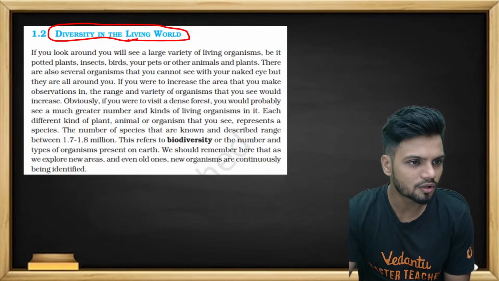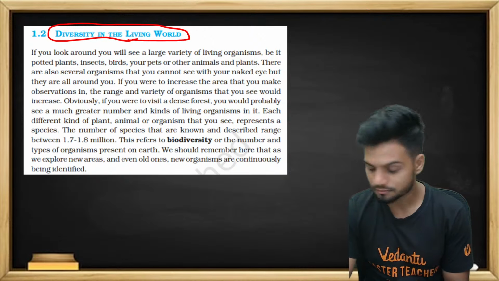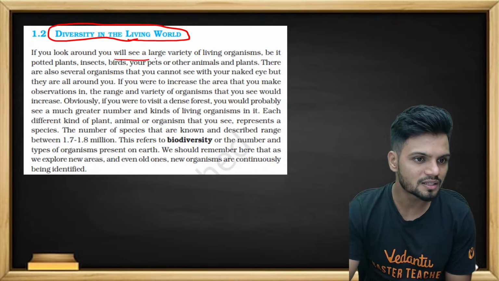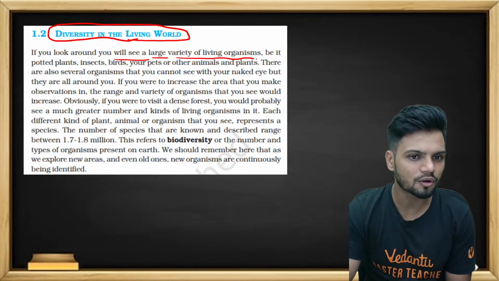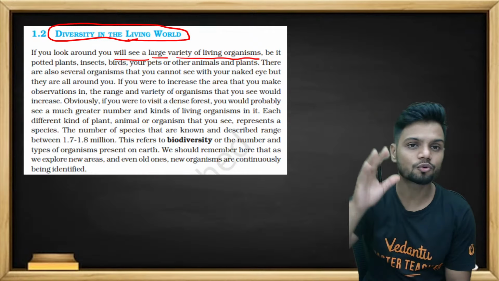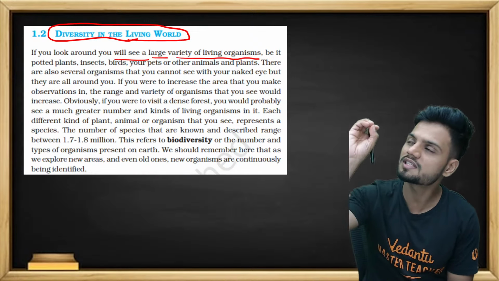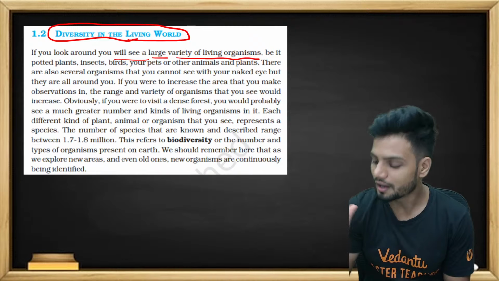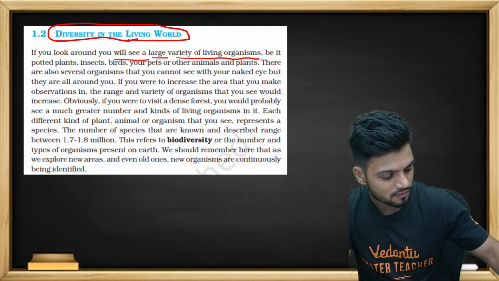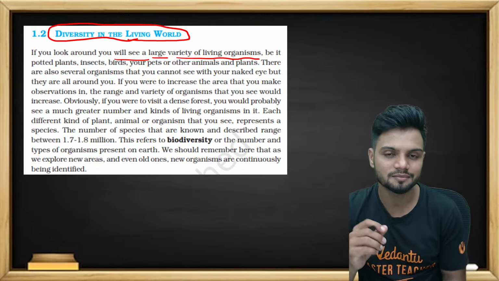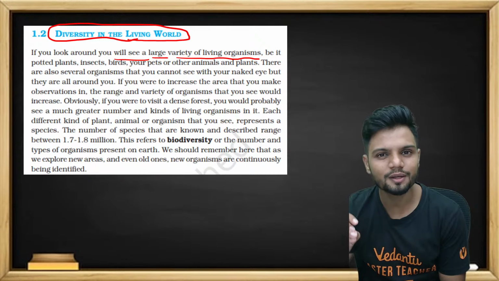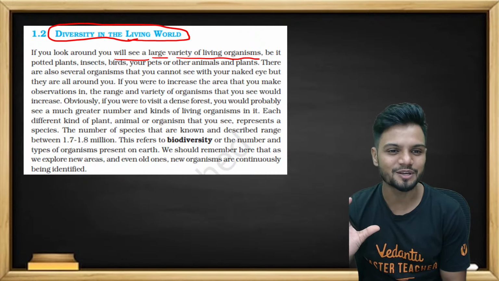If you look around you, all of you look around you, you will see a large variety of living organisms. If I look around this entire room right now, in one corner I will see some spider. Under the table there will be some cockroach. Leave some sugar on the table, you will see ants. So within your house only you will see so many organisms.